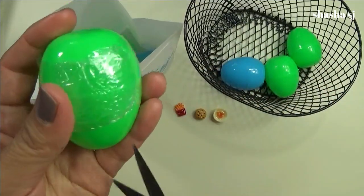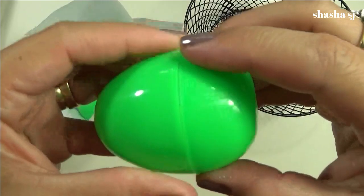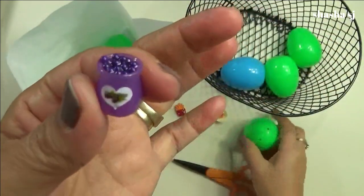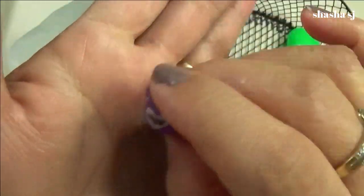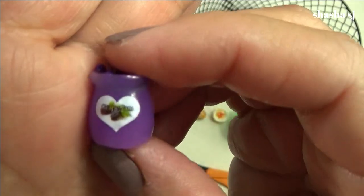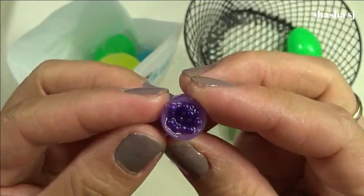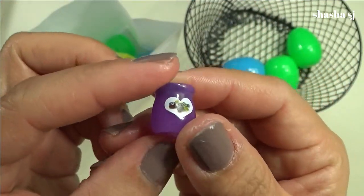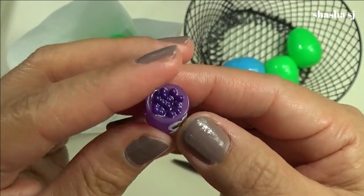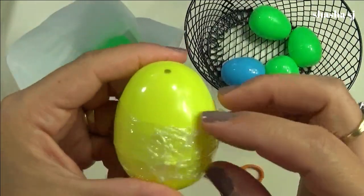This is so well wrapped, you guys. Here we go. Green egg. Oh, wow. It is a grape jelly, or a grape jam. It says grape jam. If you can read it, I'm going to make it closer. I wish I could see it, but it says grape jam. Look how cool that is. I love grape jam. Give a thumbs up, guys, if you like grape jam. So, that's a grape jam. Wow. Next.